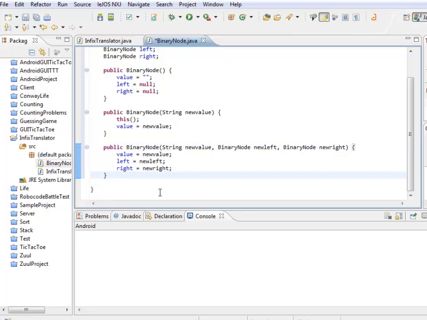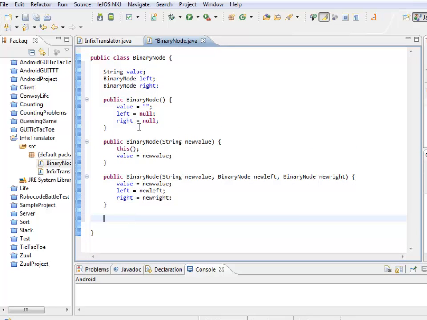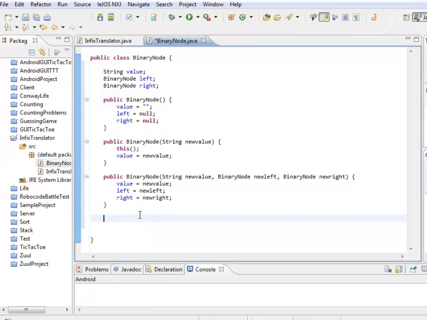Now what if I want to get these out, or if I want to set them later on? So I'm going to create these things called getters and setters. When I want to actually alter the things inside of here, I need a method where I say, hey, binary node, set your value to be whatever it is that I give it. Or I can ask a binary node, what is your value, and it gets back the string. This is the typical way that you would do a getter and a setter for, let's say, this string here.